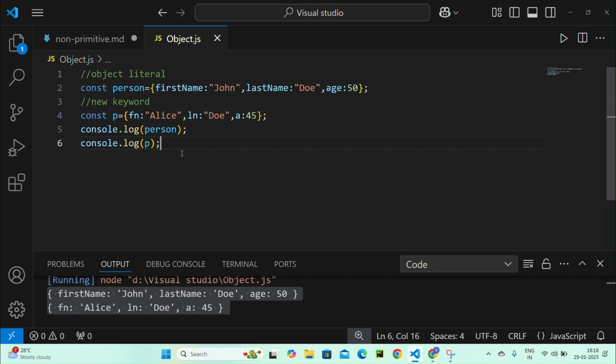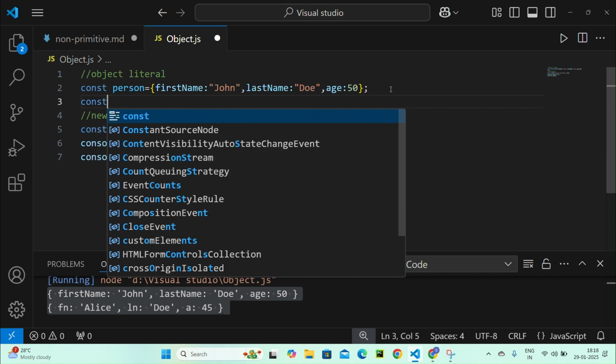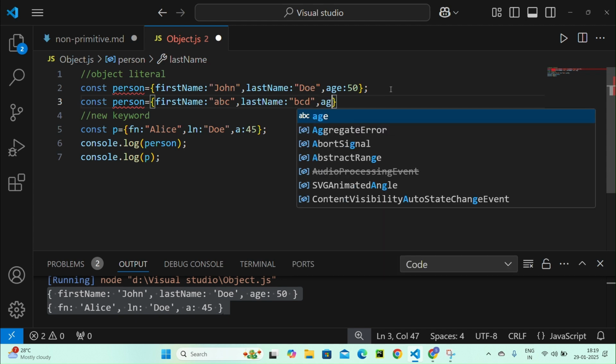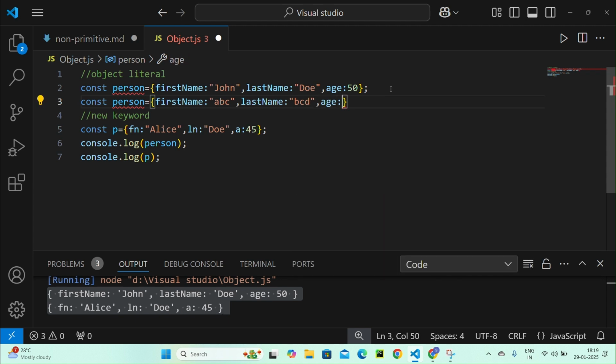And let's try one more thing, like const person. I am giving the same name, but I will change the values. Like first name is some ABC and the last name is some BCD. Age is 76.